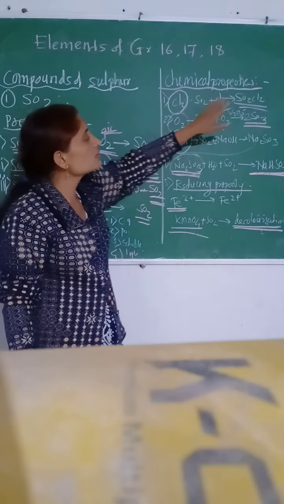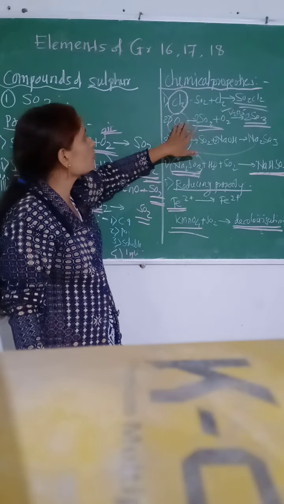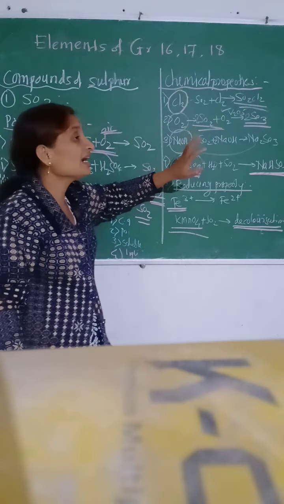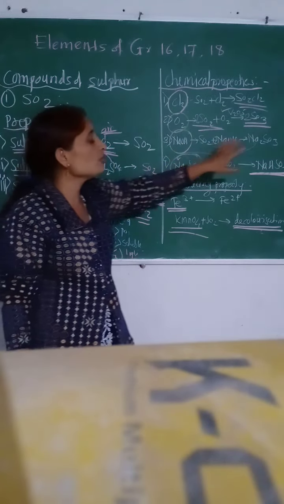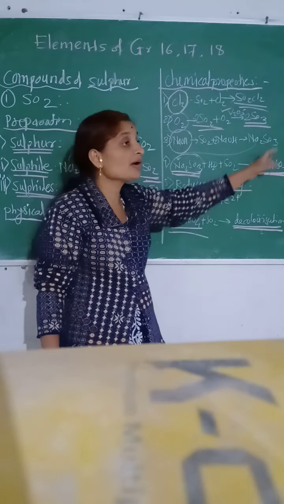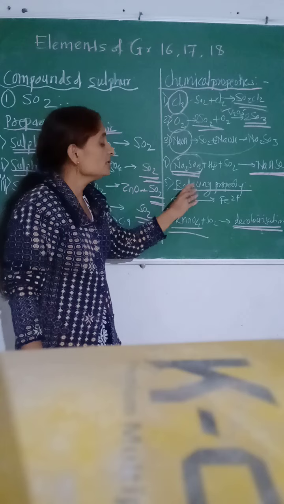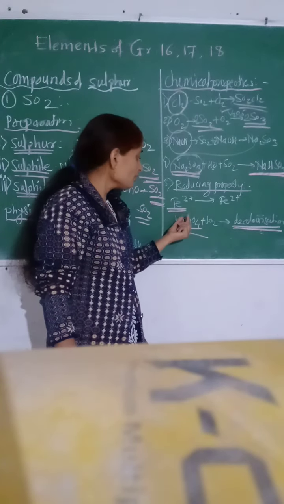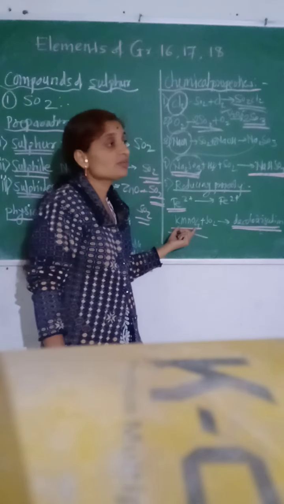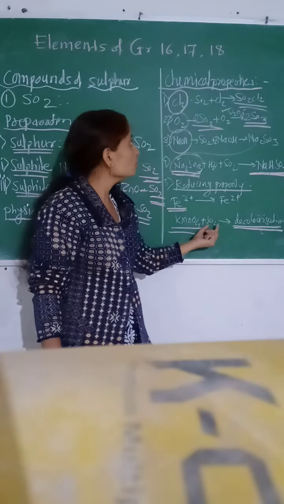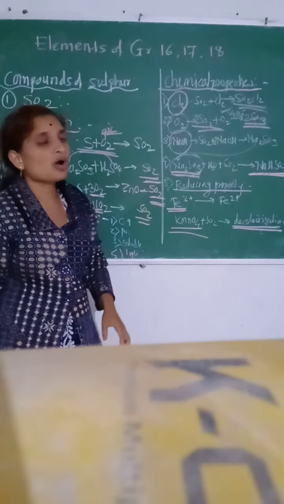Reaction with chlorine forms sulfur chloride. Reaction with oxygen converts dioxide into trioxide, with vanadium pentoxide as a catalyst. Reaction with NaOH forms sodium sulfide, and then sodium hydrogen sulfide will be formed. Then the reducing property: ferric is converted into ferrous. Now the potassium permanganate decolorization test will be carried out by the SO2. Means that will be the chemical property.